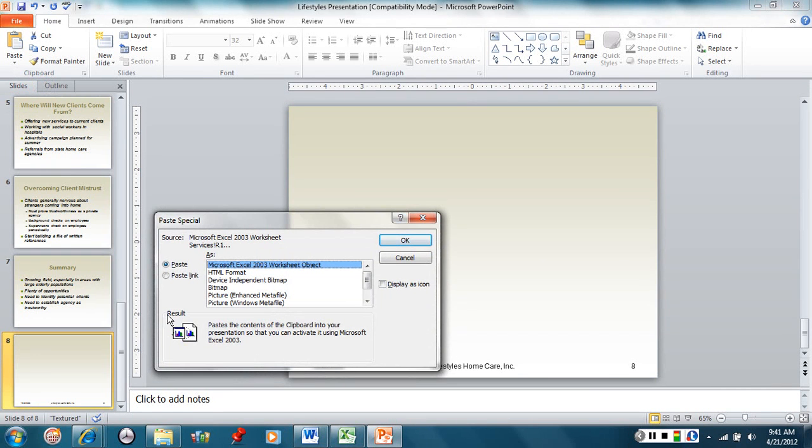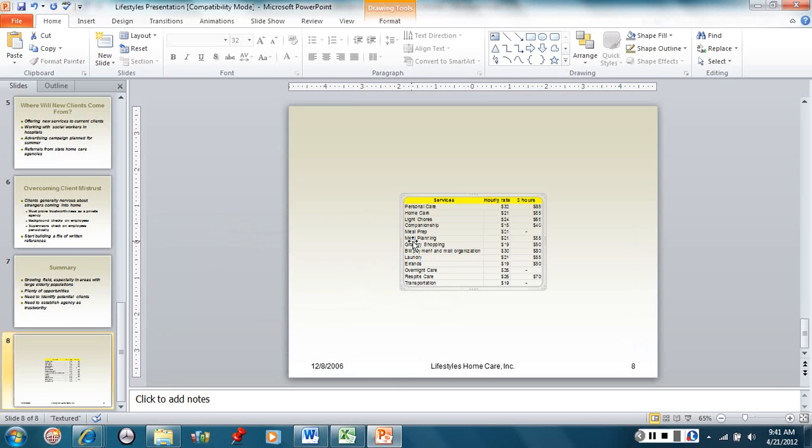Make sure you click Paste Link. We want to link these together so that if anytime I go into the Excel file and change any data, it will automatically be updated on this slide so I have consistency in my data. Make sure the Microsoft Excel Worksheet Object is selected and then click OK.